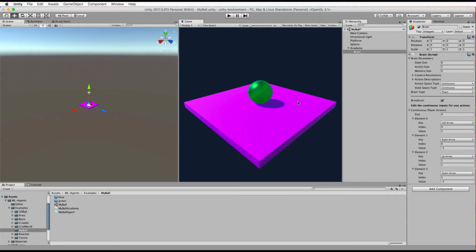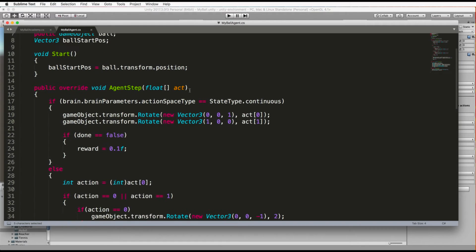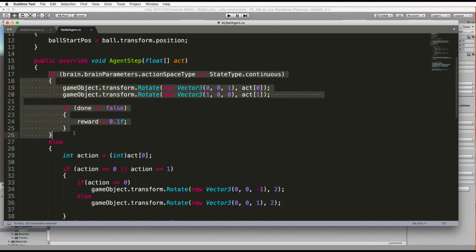And you can see from setting up the player to control that what it's doing is going back into that agent code and running through this here. So it's doing this continuous code here, and you're checking it personally as the player with the arrow keys before you let TensorFlow have a go. Because if it's not going to work for you, then TensorFlow won't be able to make any sense of it. Okay, so that's the continuous state.